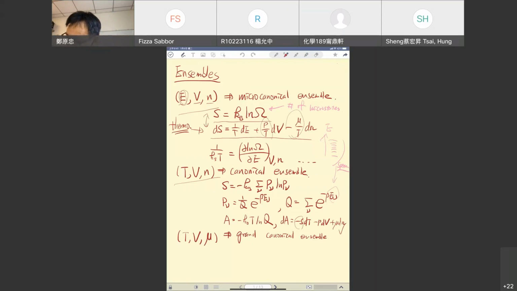In the grand canonical ensemble, the entropy still follows the Gibbs formula. And the key here is that we need to introduce a new variable into our probability distribution, which is the chemical potential. So the probability now is 1 over xi. This is the notation used by Chandler in his book. I use this Greek character xi to represent the grand canonical partition function.